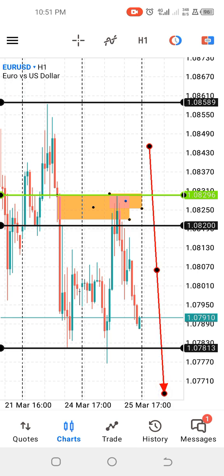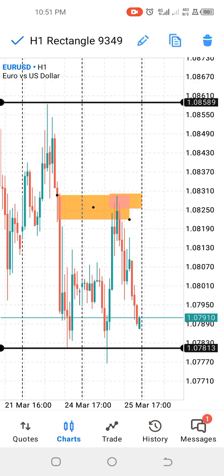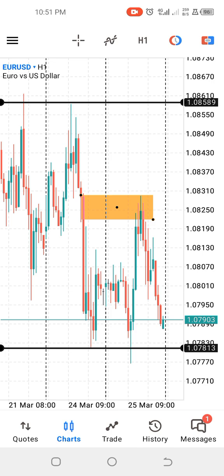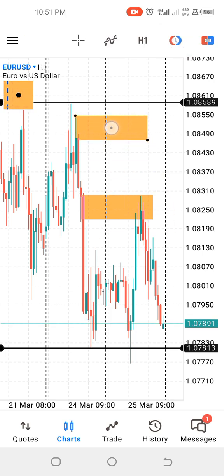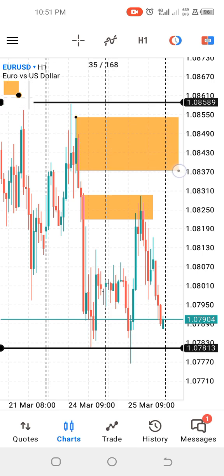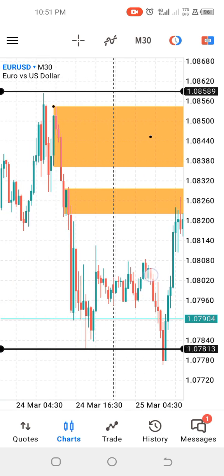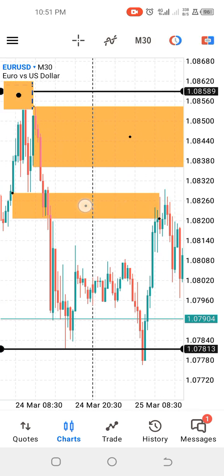So what we do is we react to price. What do I mean by that? Let me get all these drawings out. For me, for example, while I was waiting for this sell position, I had these two zones on my mind as the two major zones. This 1 hour supply zone right here, and if you go to 30 minutes, this 30 minutes zone right here.